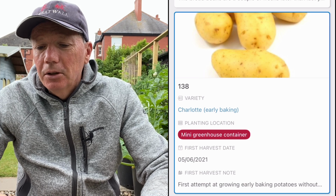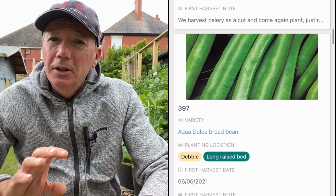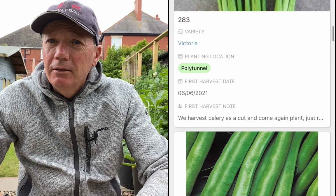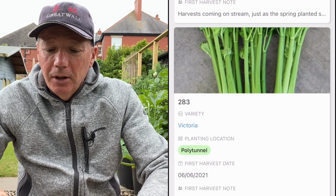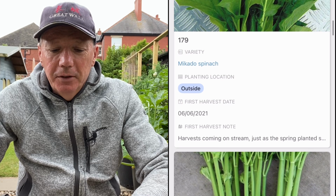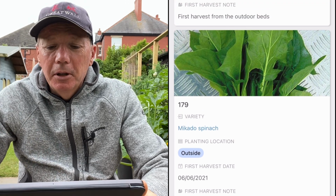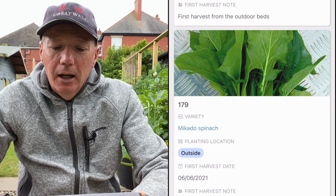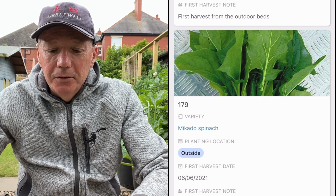So broad beans, of course, everybody's got broad beans, but I was quite pleased that we got our first harvest of celery, and we've had a continuous harvest every week since then, and that was on the 6th of June. And then the first harvest of the summer spinach. So we have spinach every day of the year pretty much, but Mikado is a summer spinach, and we got a nice harvest of that 1st of June.